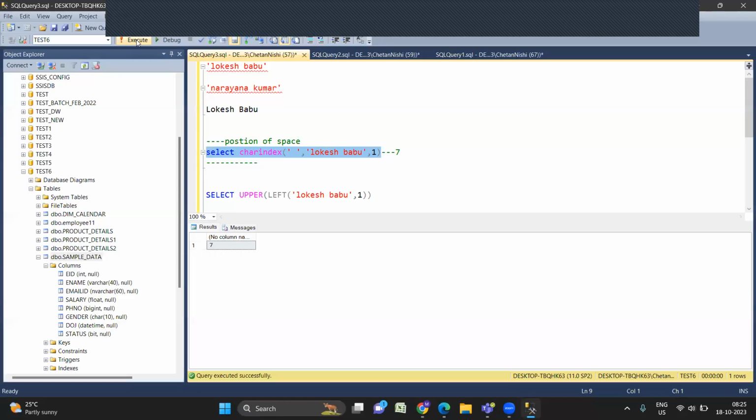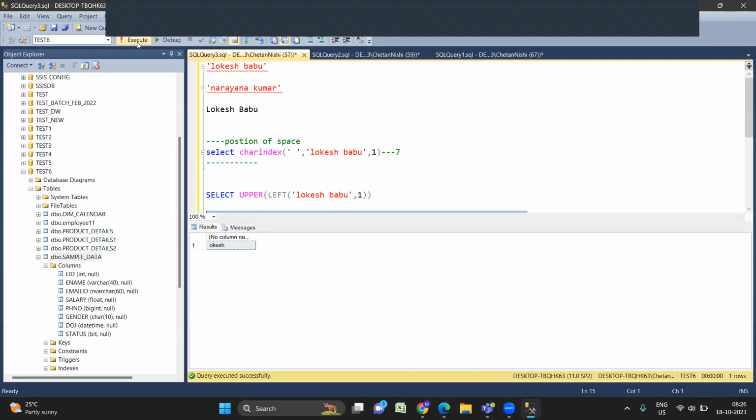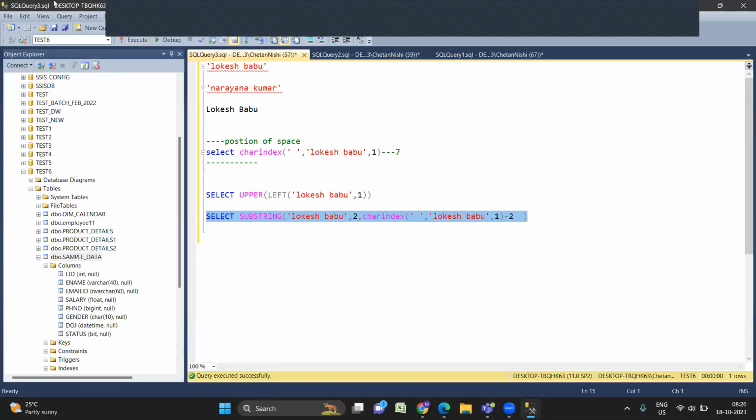So how much are we supposed to mention to extract OKESH from Lokesh Babu? 5, correct? But here we mentioned 7, so we are mentioning -2. Now we will execute this one. We are able to extract the right information, correct? Yes, sir. So we will check.